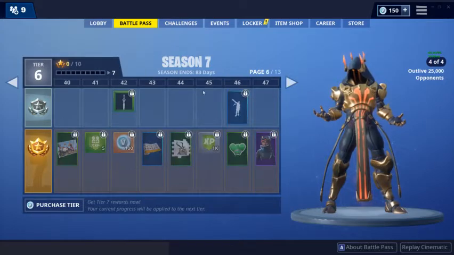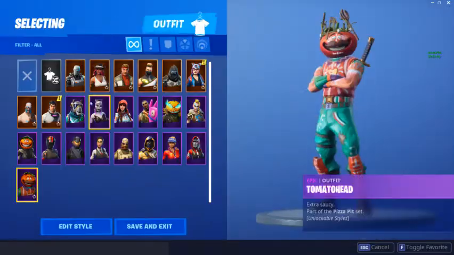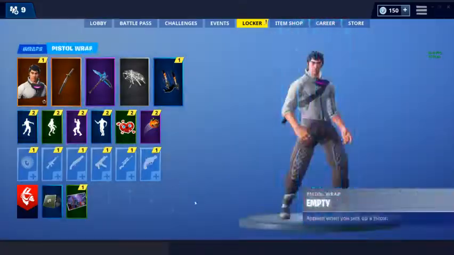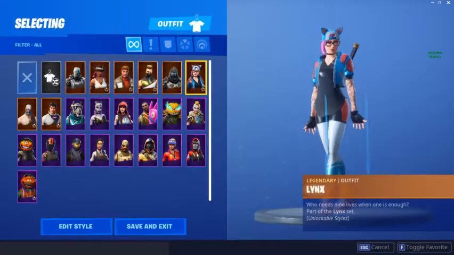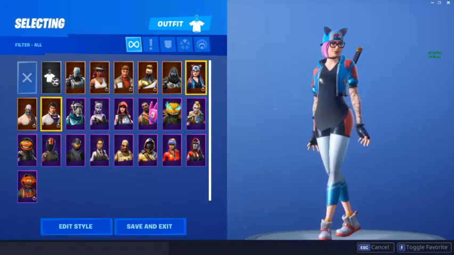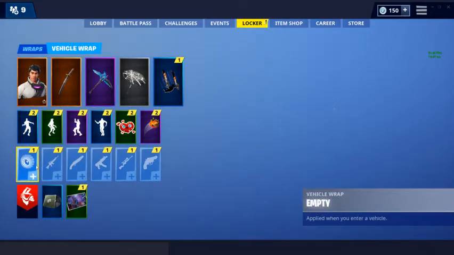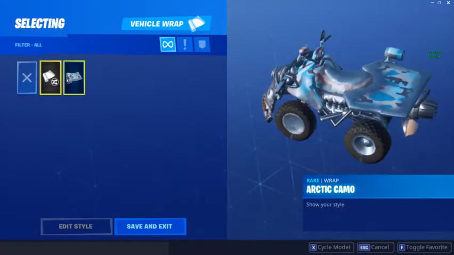Well, people of the internet, there you have it. That is the Season 7 Battle Pass. Now, I think Lynx is pretty lit. I have to say, I dig Lynx. I dig her. She's pretty cool. But I have to say, I dig him too. Zenith is sweet.